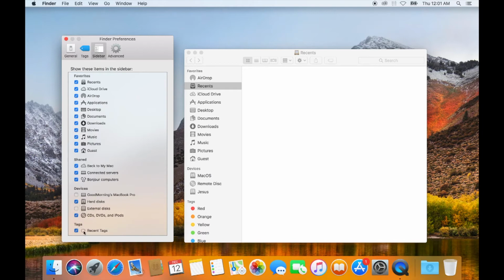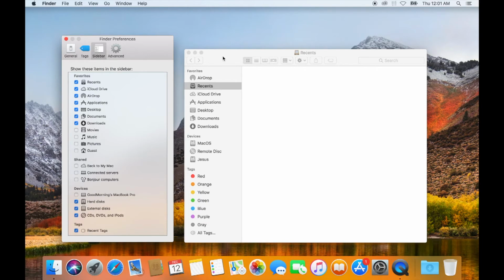You can uncheck those too, and then there will be no tags showing, and then you can bring them back. Right, so the sidebar helps us to activate a lot of options, such as the pictures folder, the music, the movies, downloads, etc. By default, some of these things are unchecked, so you have the right to go to your Finder preferences, and then on the sidebar you can have all these settings.